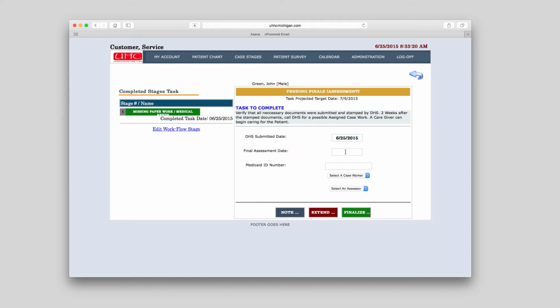Pending Open. This is where the client is awaiting the letter of determination to determine whether a patient is qualified to receive in-home healthcare assistance or not. If they receive a letter of denial stating the reason why they were not approved, the client has 90 days to appeal the decision. Upon request, United Home Healthcare will send the client a hearing form.